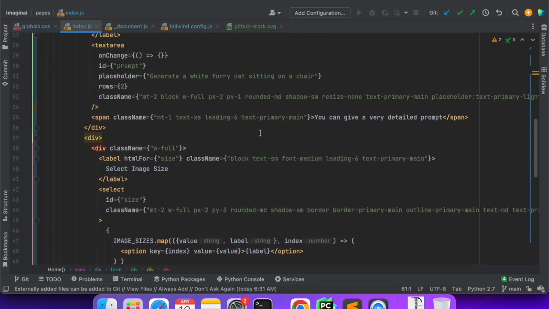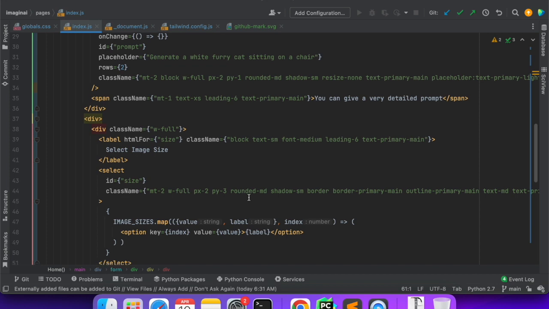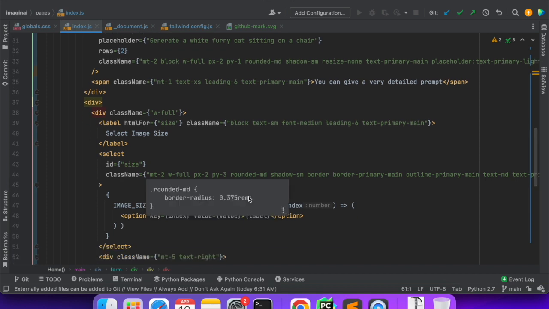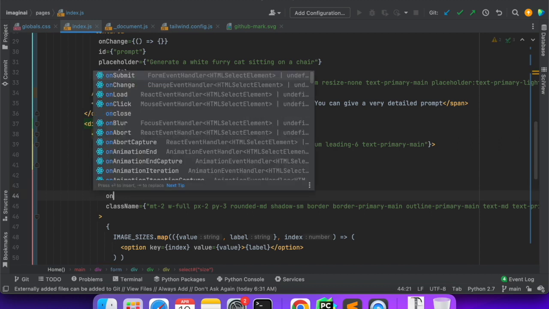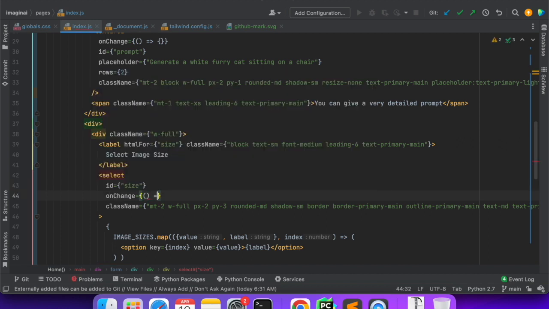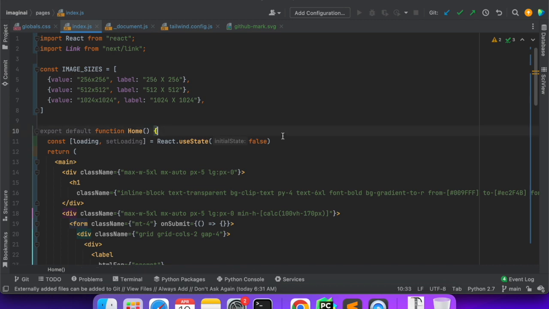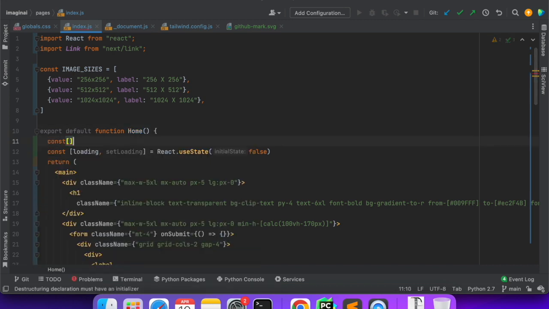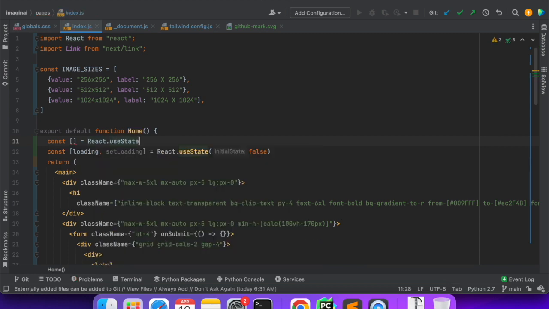Now quickly we'll go back to the text area, that is the prompt, and in the select, because for both we will have to update the onChange function, like in here. So in here we'll create two states, with React dot use state.